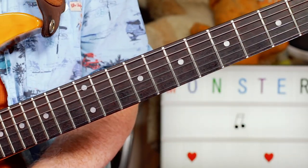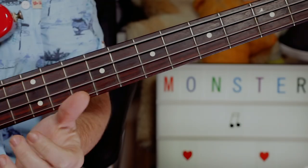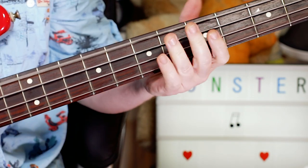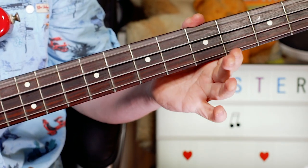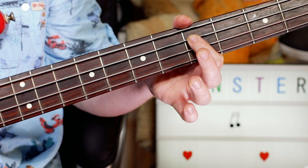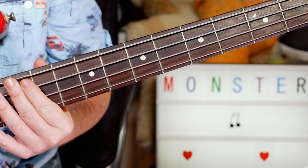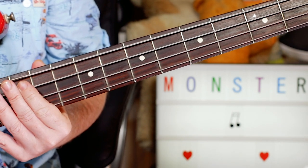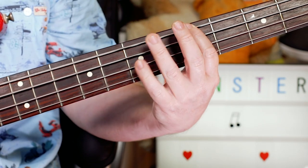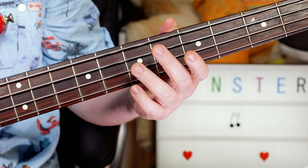There's a little break section and we're back into a chorus. Next let's take a look at the bass part. For the bass, I simply start with an open E on the intro, and then on the verse I'm just playing open E to D, which is 5 on the A string. That goes around for the verse. The chorus is very straightforward — A to B, E to D: 5 to 7 on the E string, 7 to 5 on the A string.